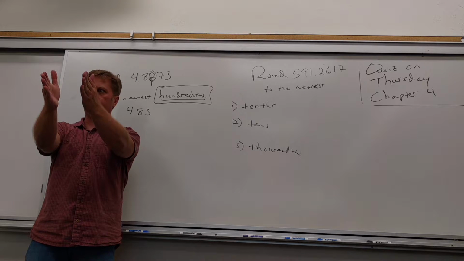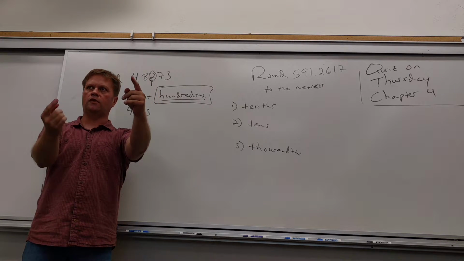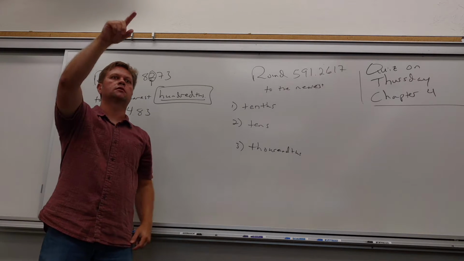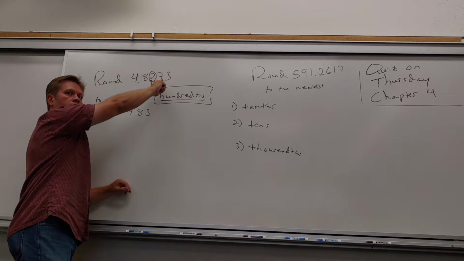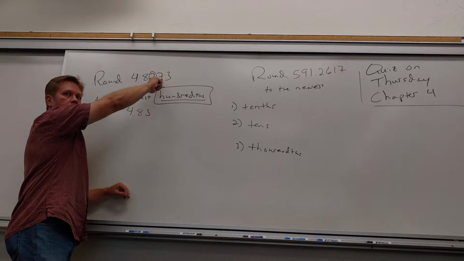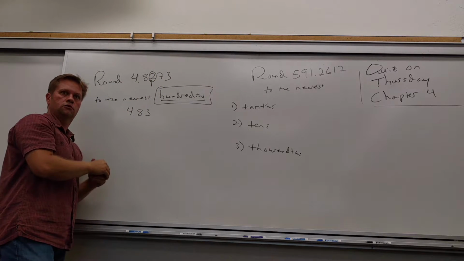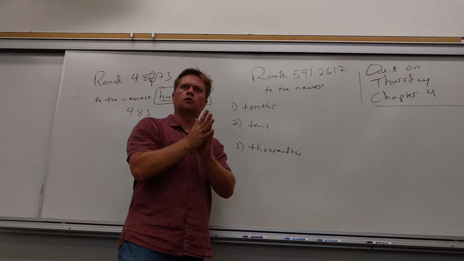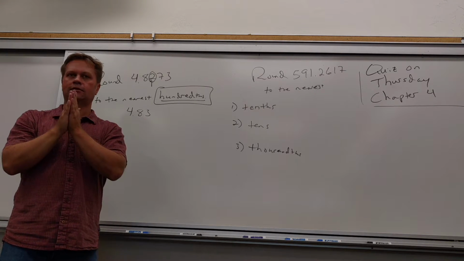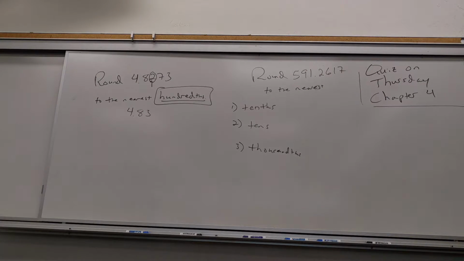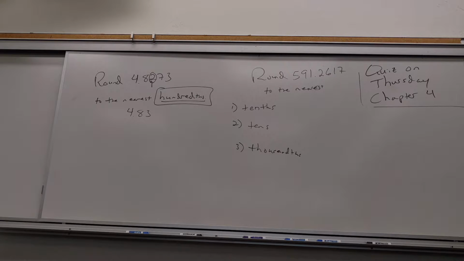It's all about locate the place, look next to it, decide whether to move that place up or leave it the same. That was 5 or more, so I took that up to 3. If that would have been 4 there, or 3 or 2 or 1 or 0, I would have left that at a 2. That's how rounding works, right? Why do you get the different answers? Because they're 2 different places. Five or more, we'll make that number change. 4 or less, we'll keep it the same.